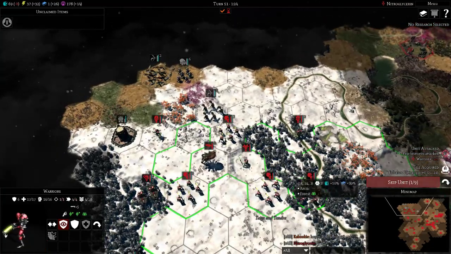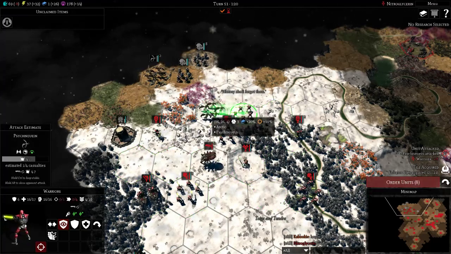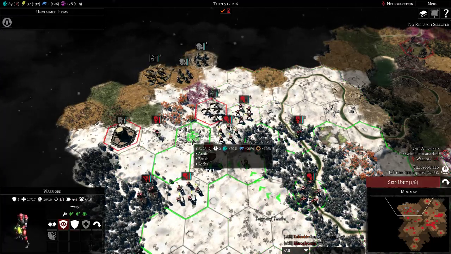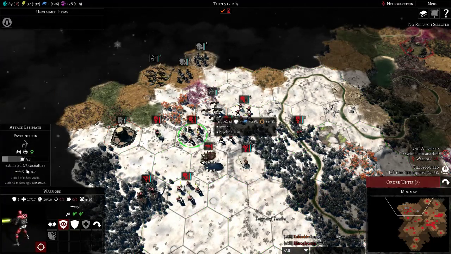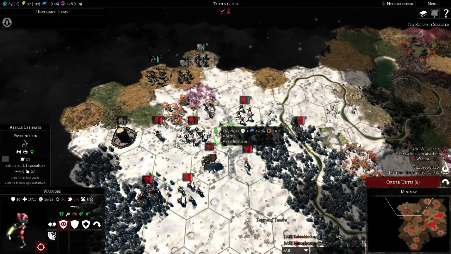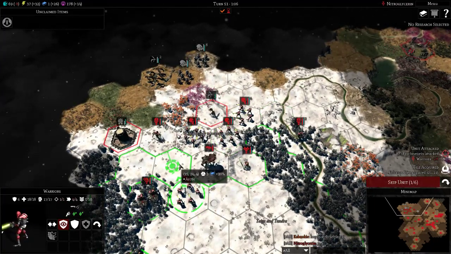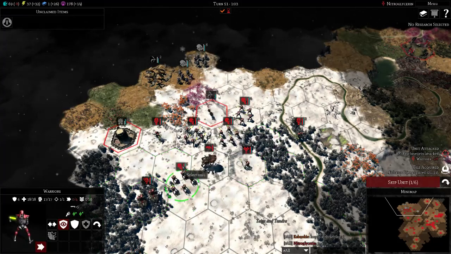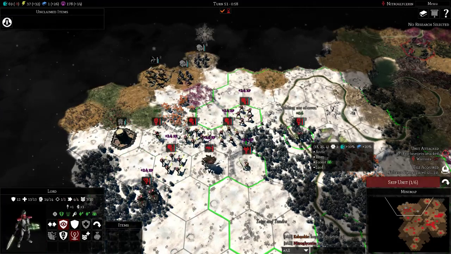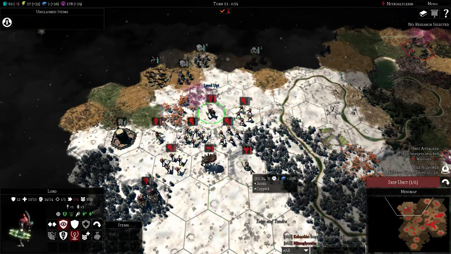Use these warriors to kill off these bees. Second set of warriors. Third set of warriors. Wow. Takes four sets of warriors to kill off a bee. Okay. There. At least it died. And move up the other warrior.